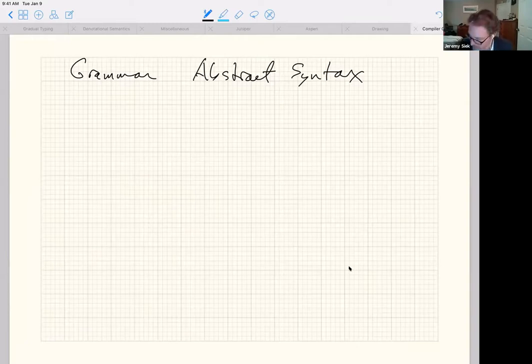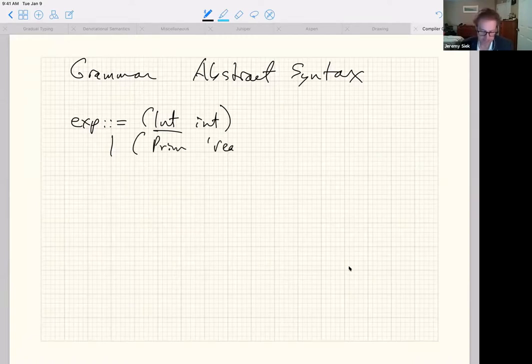I'm going to use some of the same categories, non-terminals, except now the right-hand sides are going to have struct names in them. So an expression is either an instance of the int struct or an instance of the prim struct, where you've got the symbol read as the operator, and the empty list for the args part of the primitive.